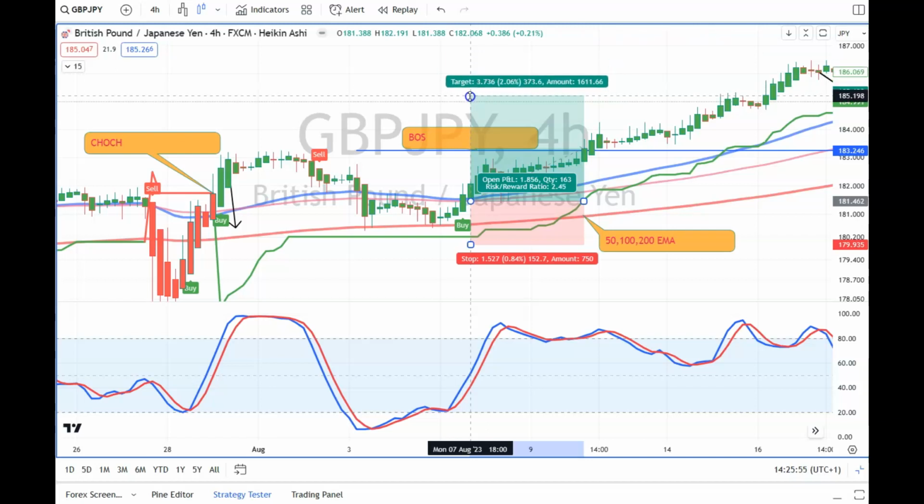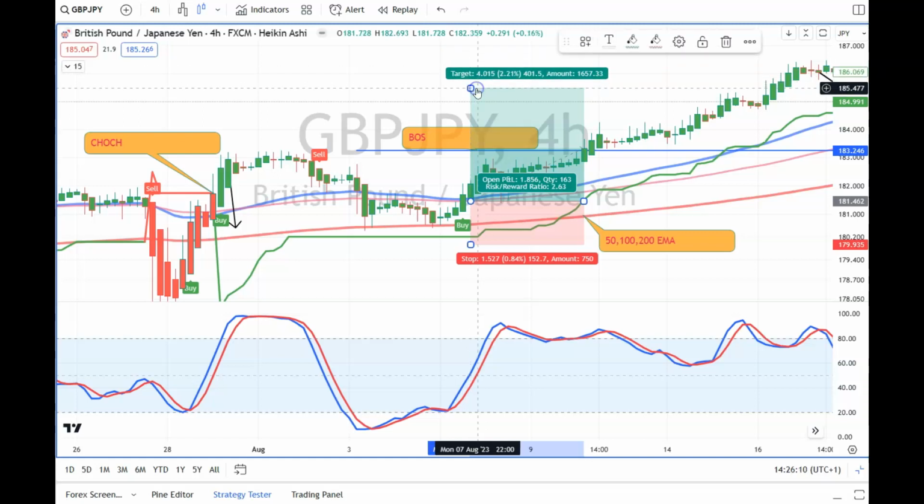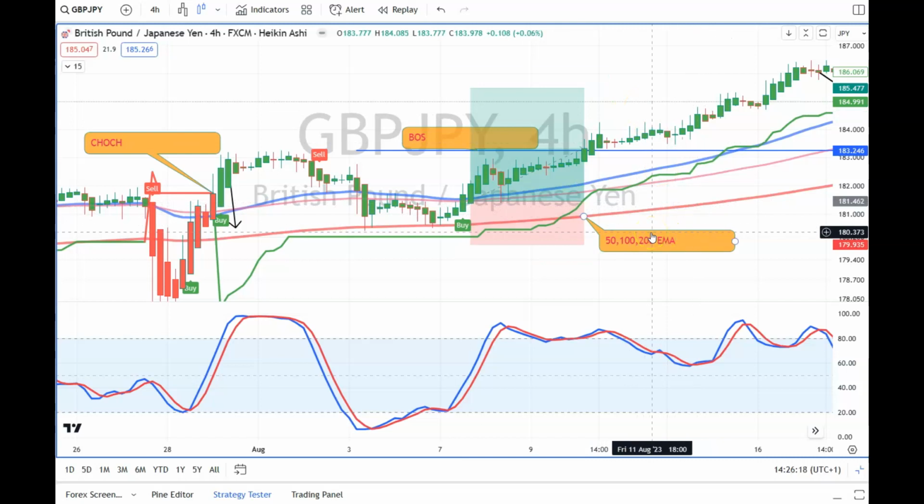Of course, in hindsight, you can go strong, but a parabolic trend moves 2, 3, 4, 500 pips. So don't be worried about that. Go for a big target. What is that? 400. Go for 400 pips. That's a nice number, isn't it? And you've got 2.63 to 1 risk to reward. So that's trade number 1.